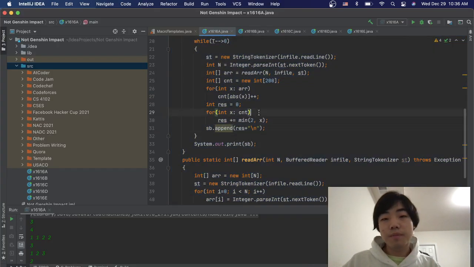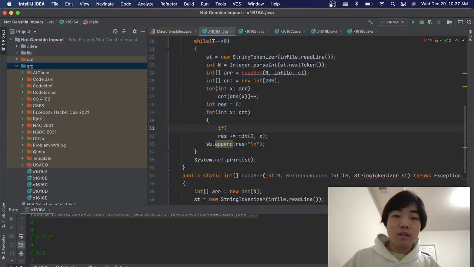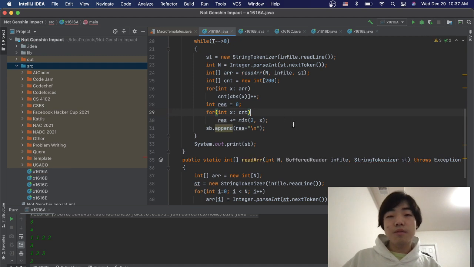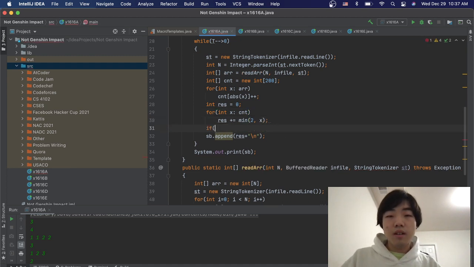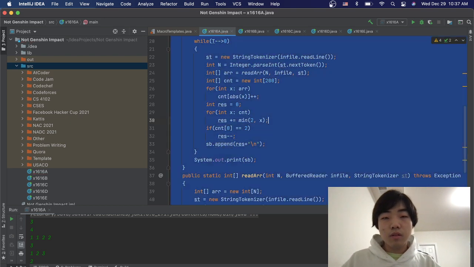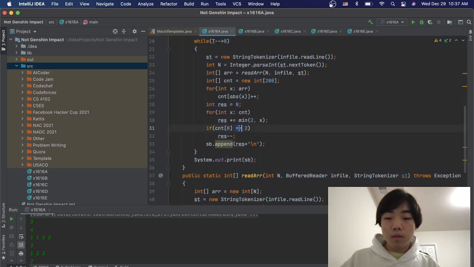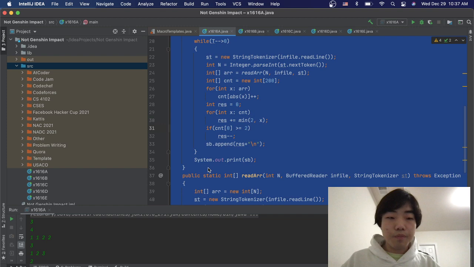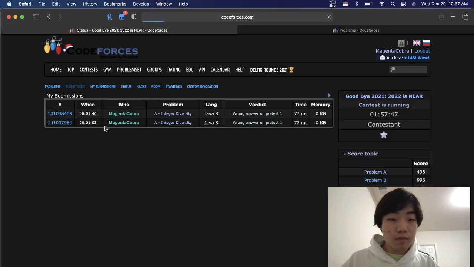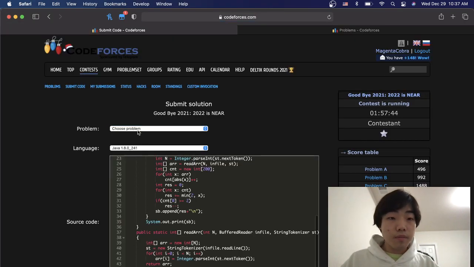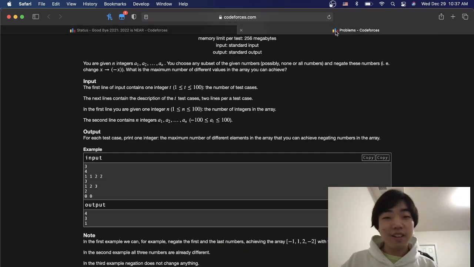Oh, because, right, 0. Good catch. If count at 0 is equal to 2, or I guess greater than or equal to 2. Let's try this again.